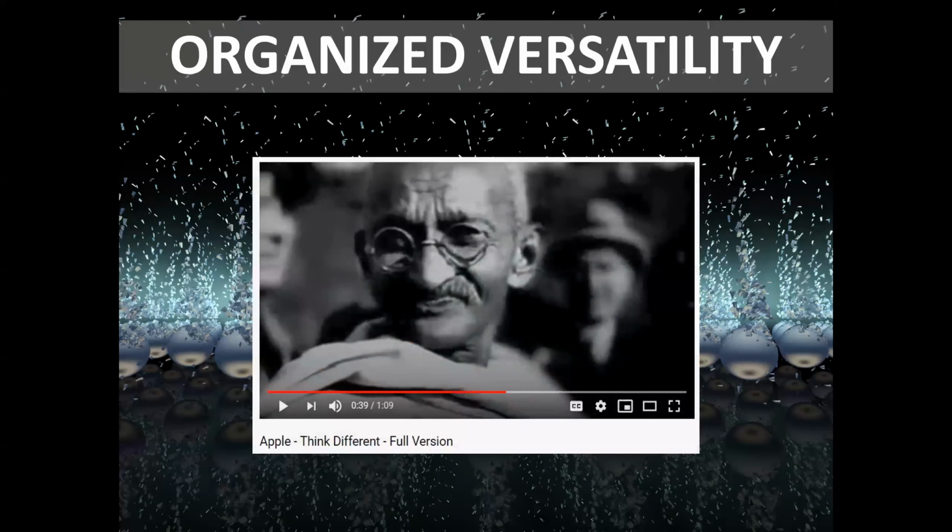Do you remember the classic Apple commercial, Think Different? It starts out showing images of famous people like Albert Einstein, Gandhi, Helen Keller, Martin Luther King. Well, the voiceover is saying, here's to the crazy ones, the rebels, the troublemakers, the round pegs in the square holes, who see things differently.